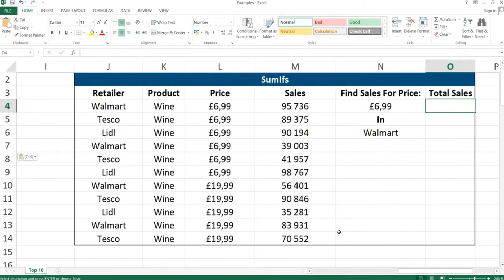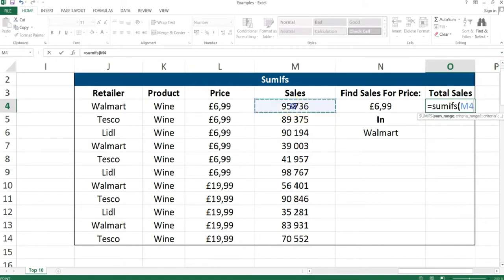Now using SUMIFS, the example that I have here asks us to find the total sales in Walmart for all the wines that have a price of $6.99. So if we just start typing the function, SUMIFS, we need to start with the sum range first, if you remember the structure of the formula.